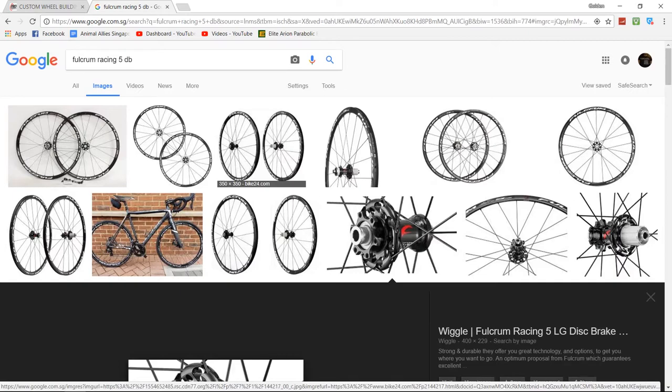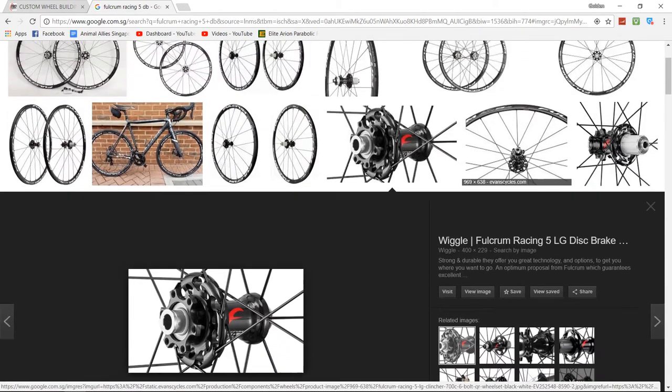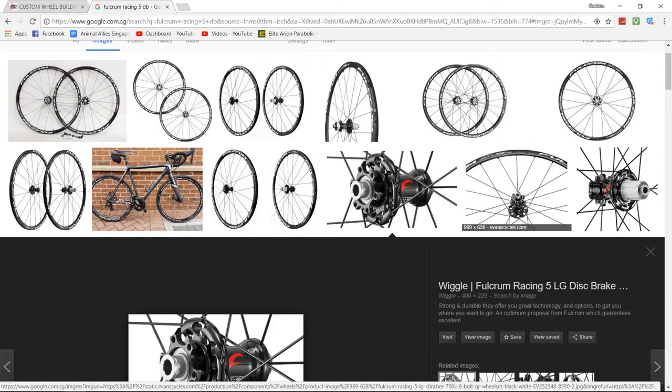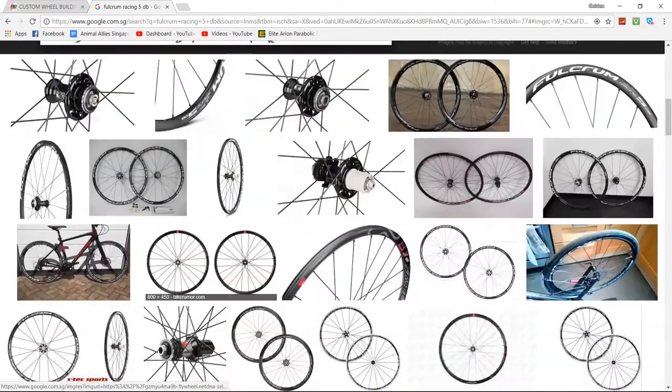The lesson I learned is when I hear that the bearings are not that smooth anymore, it's probably time to take it apart and re-grease the bearings. It's quite easy to dismantle the Fulcrum Racing wheel set. You just need a 2.5mm Allen key. You just unscrew this part, and then everything will come apart on its own, and you can just re-grease the bearing on your side.